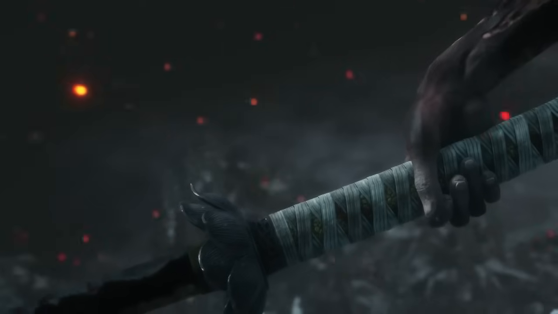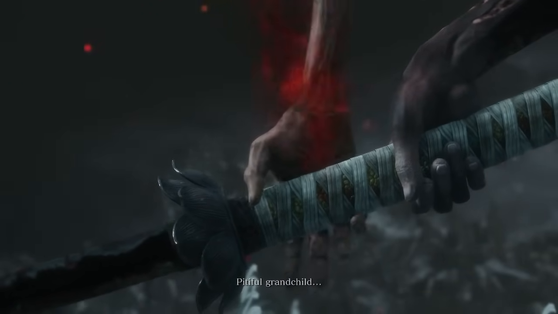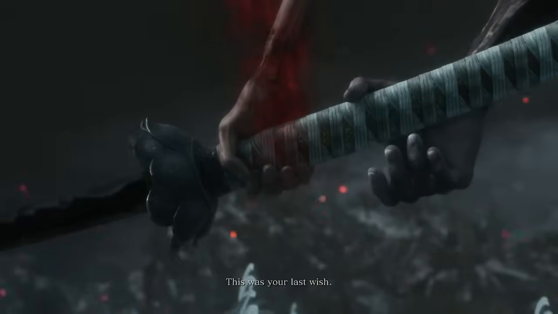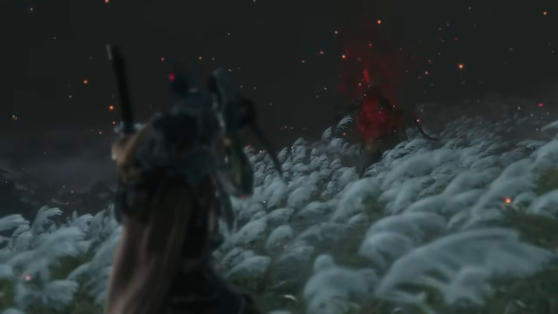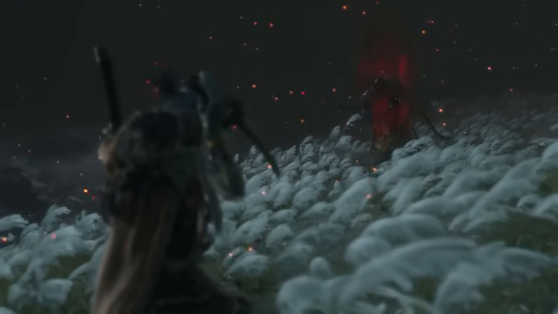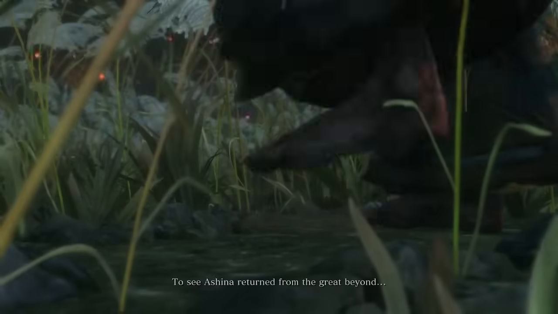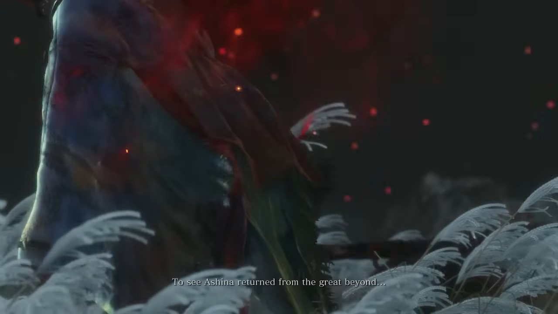Isshin is one of From Software's better established characters within the game. You have so many conversations with him throughout everything. He's been talked about so much that you get a picture in your head of what this legend must have been. And rising here, taking his grandson's last wish, a wish Isshin himself has said he does not even believe in, and refusing to let it die, creates an incredible feeling.